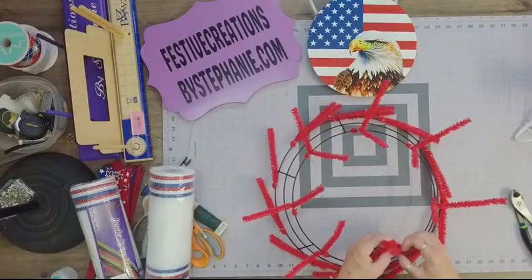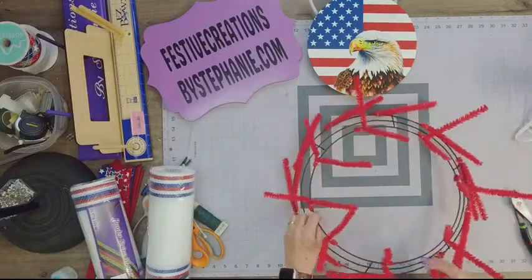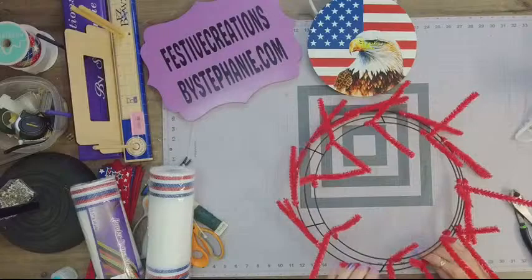All right, so I'm going to get this prepared now, and we're going to start cutting the mesh.